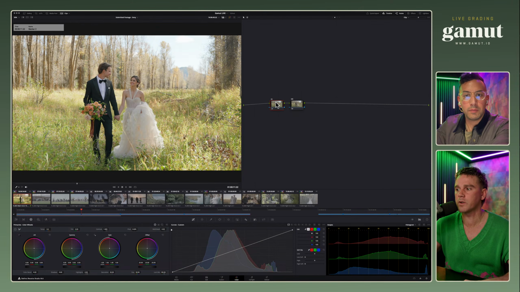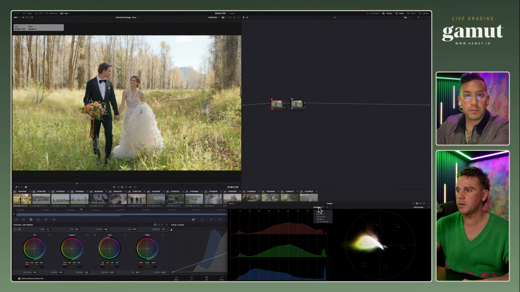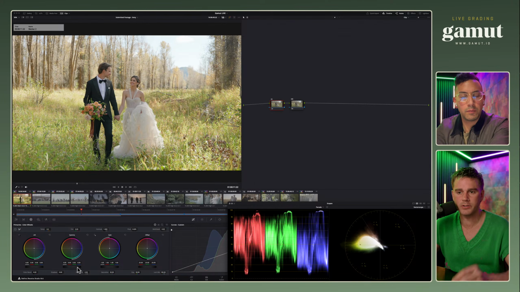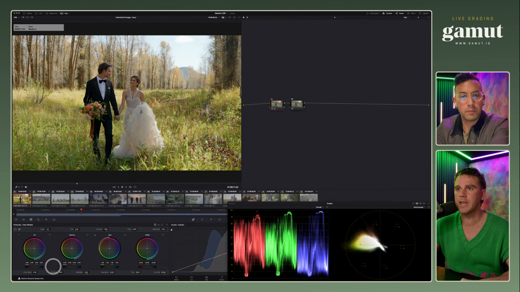These are pretty much the standard across all the NLEs, and we'll work on getting the image dialed in from there. So the first thing we're going to do is exposure. I'm going to change to my parade, and it looks like we have a really bright image, with this cloud up here that's blown out. So we're going to darken this image, and one way I do that, if you're in Premiere, is to use the exposure slider. I'm just going to do the gamma in the middle, get it a little more evened out, and then check that gain to see how far off we are from that.